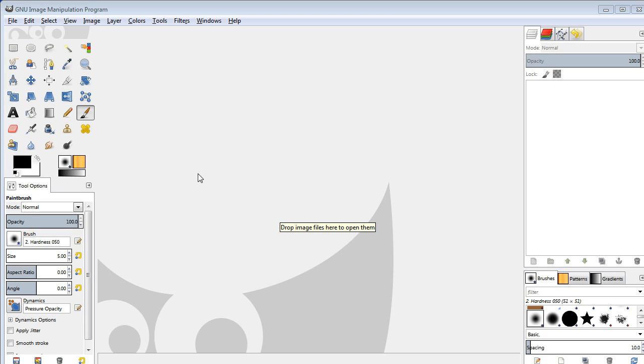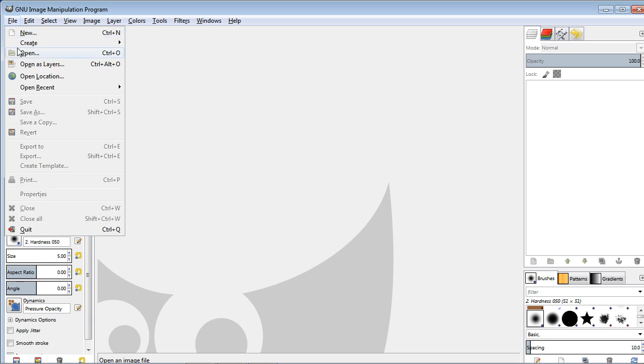I've worked on that a little bit and refined that texture a little bit, so we'll improve it in this part. But the first thing we need to do is go ahead and open our UV image.